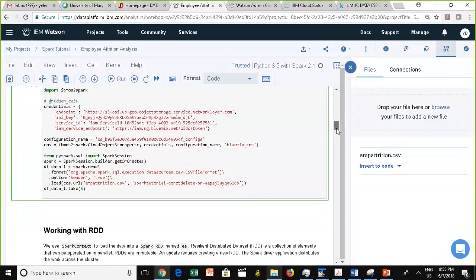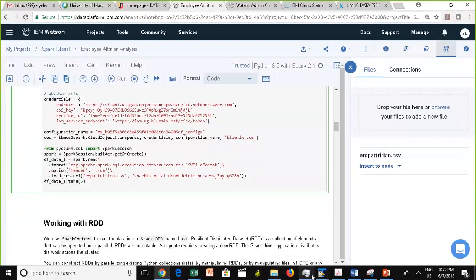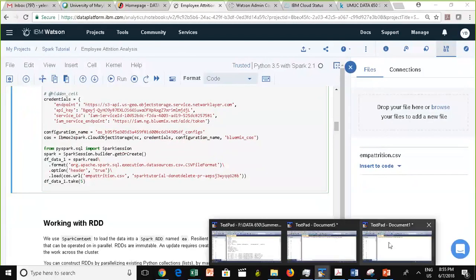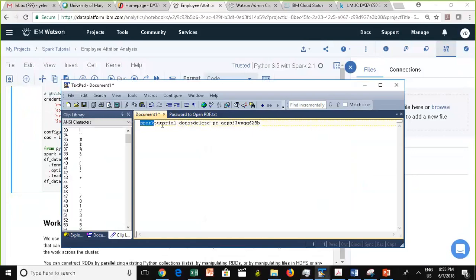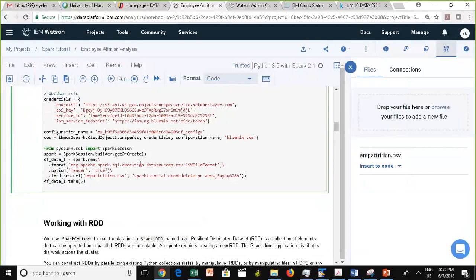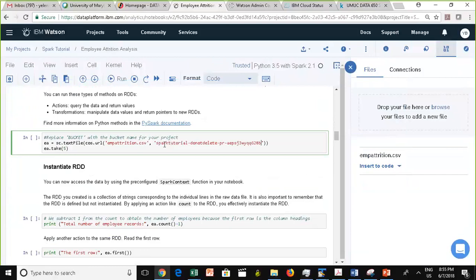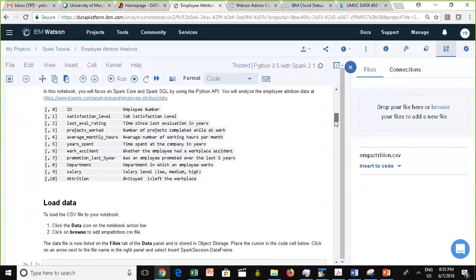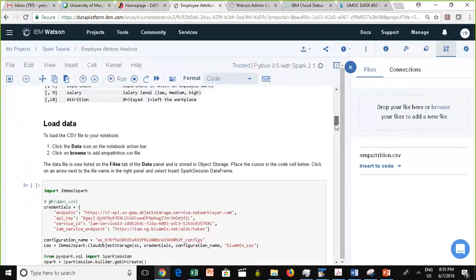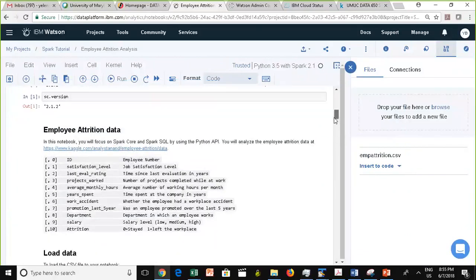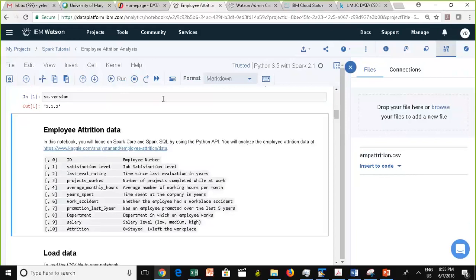Here I have several options. I can go back to the text editor and I can copy the bucket number in here. Right? I can copy that. That's one option. Or I can just copy it from here and you have to paste it in here. Right? The instructions say to replace this word bucket. And that's it, I'm good to go, right? I shouldn't have run any code until I got to this point, but okay.